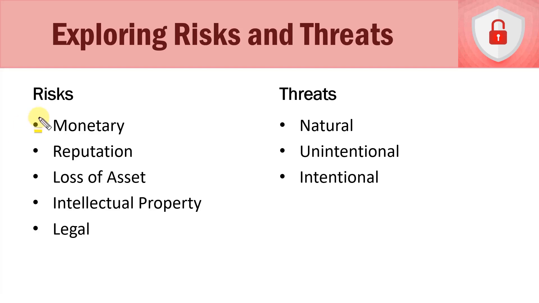Regardless of the type of risk, whether it's been realized or unrealized, there's going to be a cost associated with it — a monetary amount. If we have an unrealized risk we're trying to minimize through a mitigation plan or by transferring it to a third-party vendor, there's a cost. And if the risk is realized, there's also a monetary cost — whether that's pulling money from business savings to resume operations or a loss of revenues.